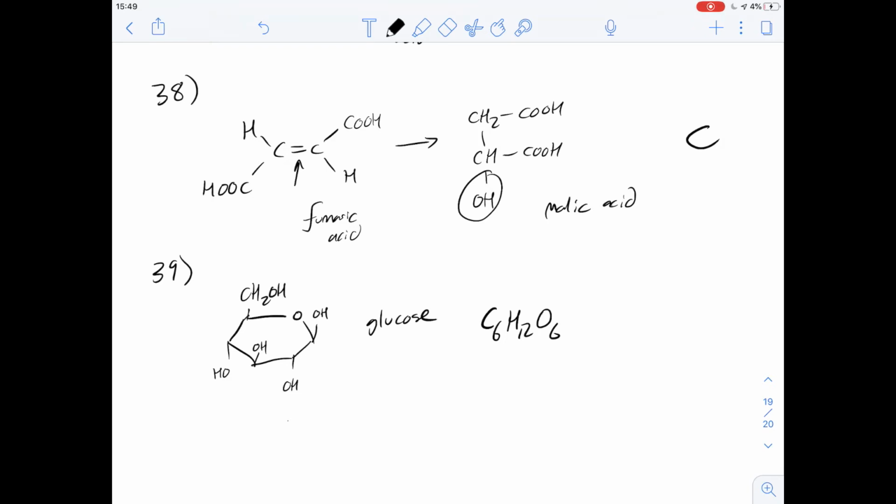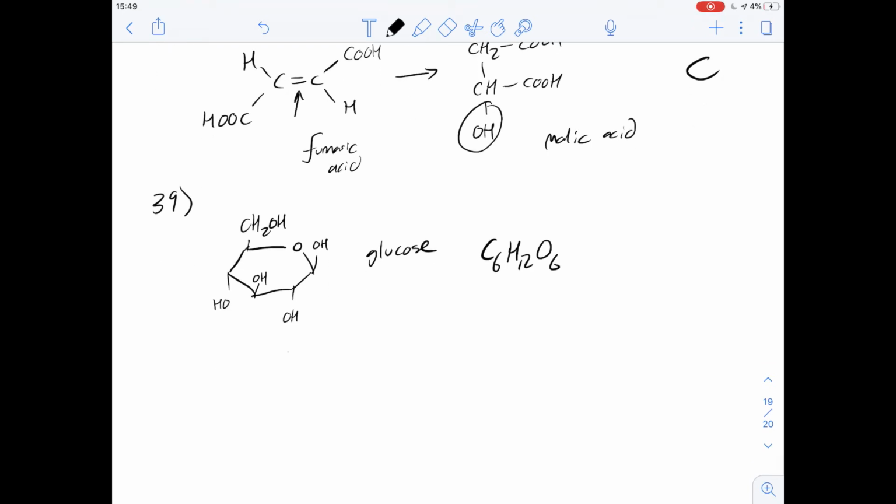And finally, we're told that they've created a new artificial sweetener, where all of the hydroxyl groups attached directly to the ring carbons in glucose are replaced with chlorine atoms. Okay, so we're told to work out what the empirical formula of this chlorinated glucose would be. I've drawn out the structure of glucose and the chemical formula for it. Let's just work through this. We're told that it's not replacing all of the hydroxyl groups. It's only those four that are attached to the ring, so not this one.